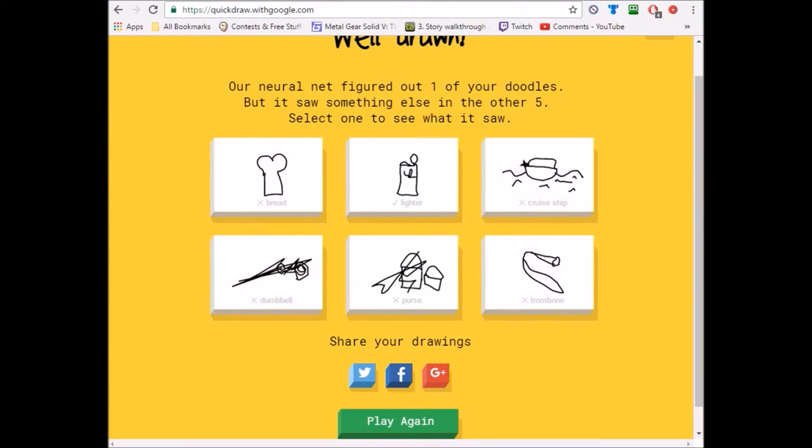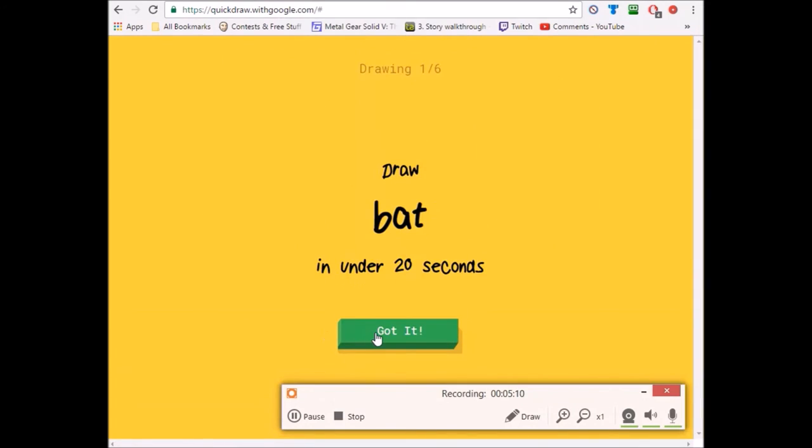Okay, looking at it again. Maybe not quite. But I feel like a human could have known what I was drawing there. A bat.